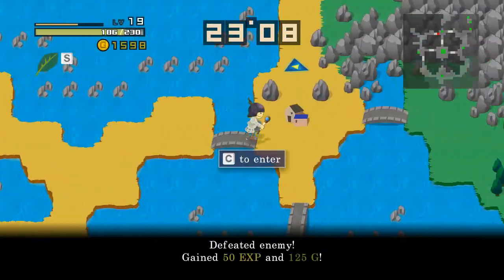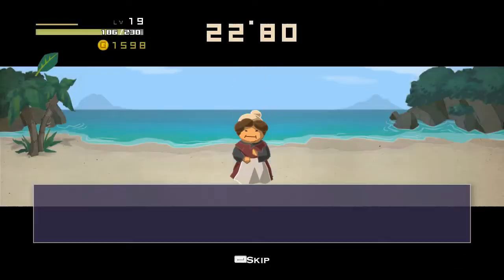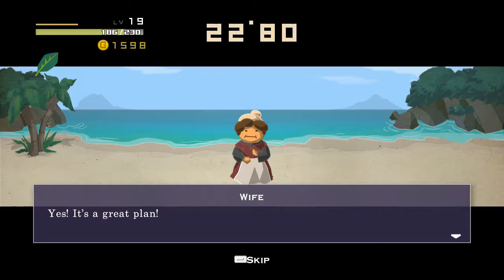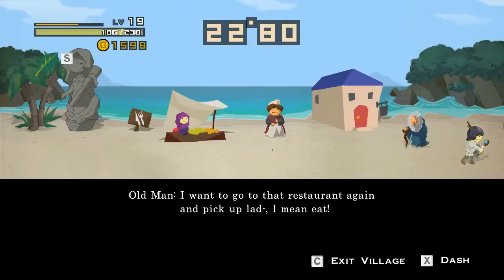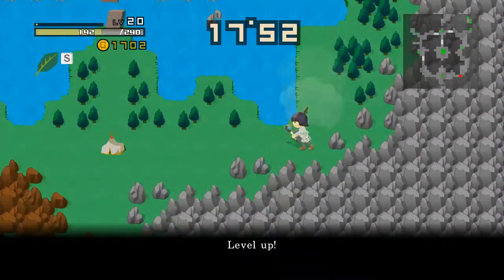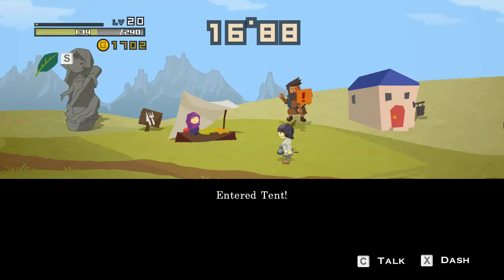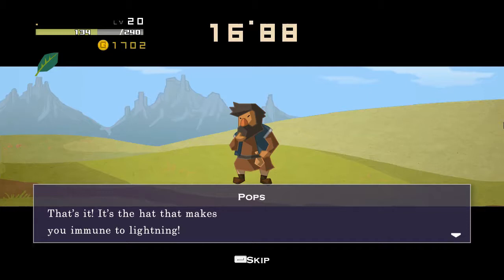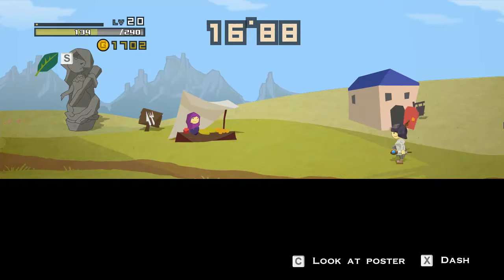Alright, so let's go back to this lady. Wonderful, that's it. You there, it's on the way, so can you take it to my husband down south? Yes, it's a great plan. Okay. A lot of running around doing errands, huh? Whoa, that's it. It's a hat that makes you immune to lightning. You there, can you go to the castle with me for a minute? If we go to the gate up north, the Count will let us through. Okay.